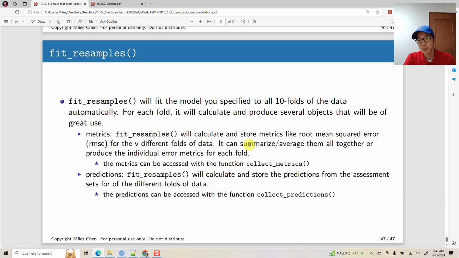Similarly, you can also ask what kind of predictions we should get for everything. You can call fit resamples, and it will create the predictions, and we'll collect the predictions. Okay, that's it for this.